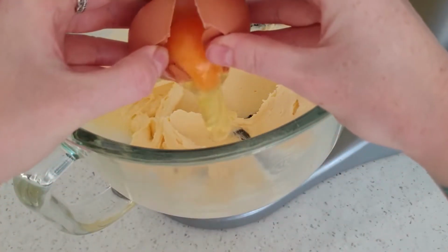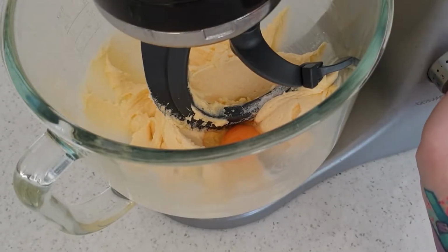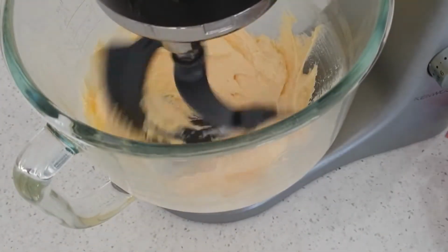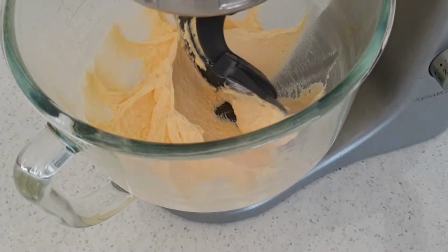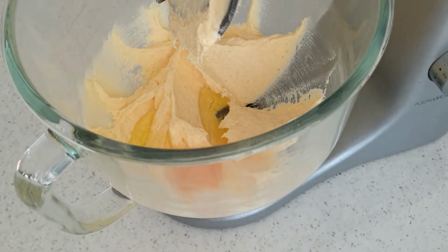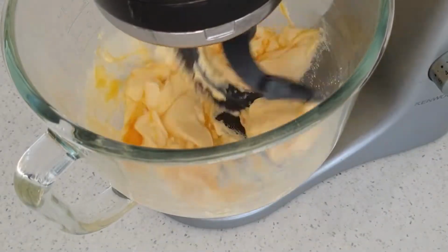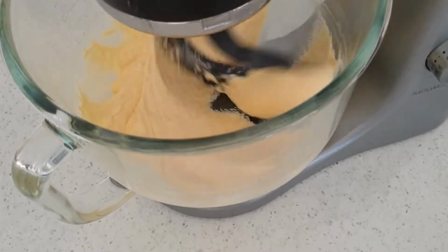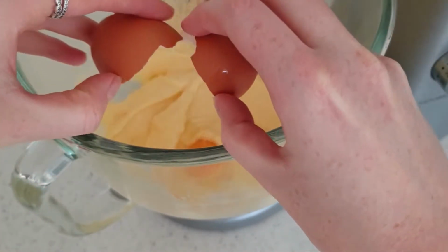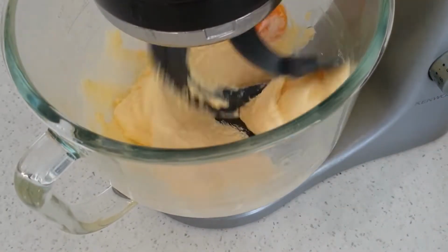We're then going to add 3 eggs to the mixture, so go ahead and do that one at a time, making sure you mix well between each. If it looks like it's starting to curdle at this point, don't worry, once you add the flour it will stabilise it.